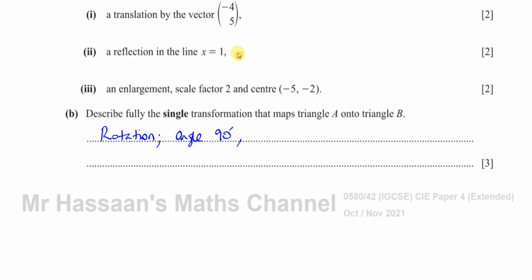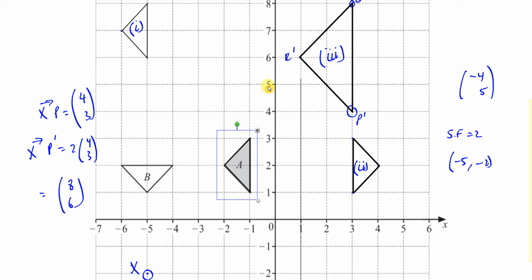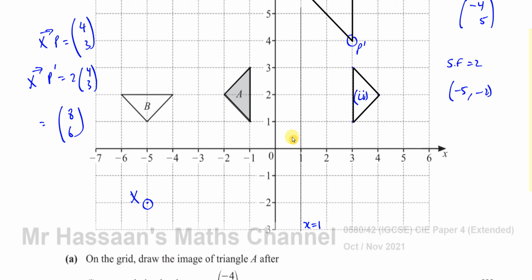So we've got the fact that it's anti-clockwise, and the other thing we need to show is the center of rotation. This is one of the more tricky parts of this type of question, finding the center of rotation. Once you've got used to it, it should be quite easy, but one of the ways of doing this is to use tracing paper. Now I know the center of rotation is going to be somewhere between these two.